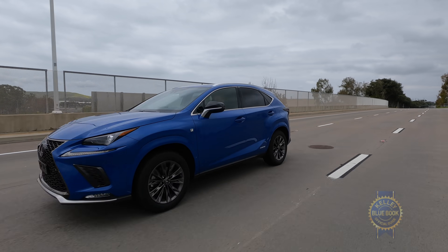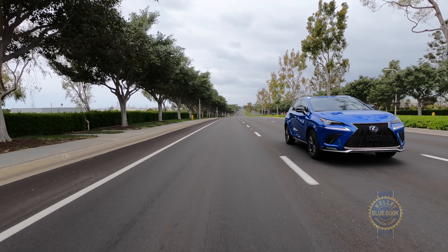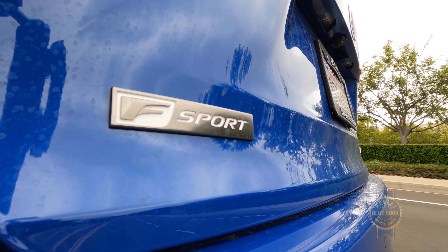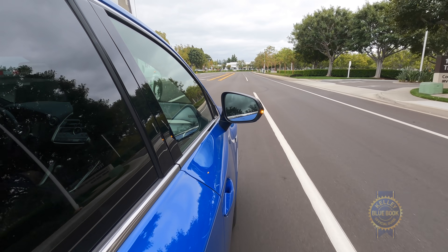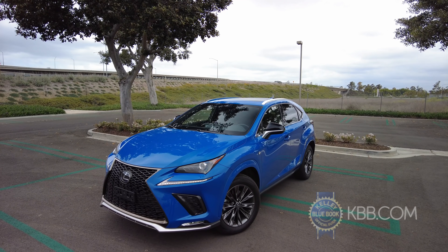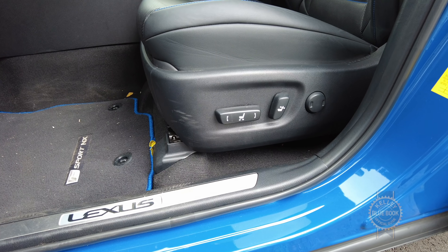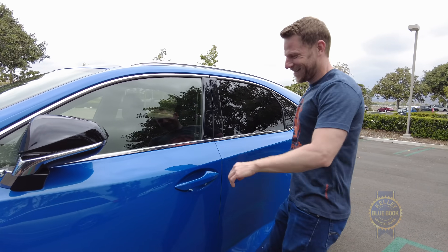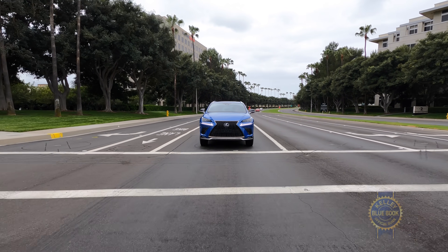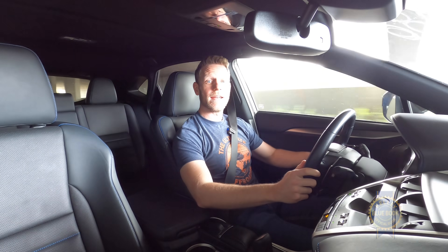Hybrid brakes aside, the NX drives well. It's quiet while cruising. The steering feels confident, if not outright thrilling. The ride is smooth enough for most tastes, though for maximum comfort, skip the more stiffly tuned F Sport suspension. One note: thick pillars somewhat hinder over-the-shoulder visibility, but standard blind spot warning helps manage that challenge. Other standard features found on a base $37,500 NX 300 include dual-zone climate control, a 10-way power driver's seat, smart key access, and a healthy array of active safety tech, comprising forward collision warning with automatic emergency braking and pedestrian detection, full-speed adaptive cruise control, and lane keeping assist.